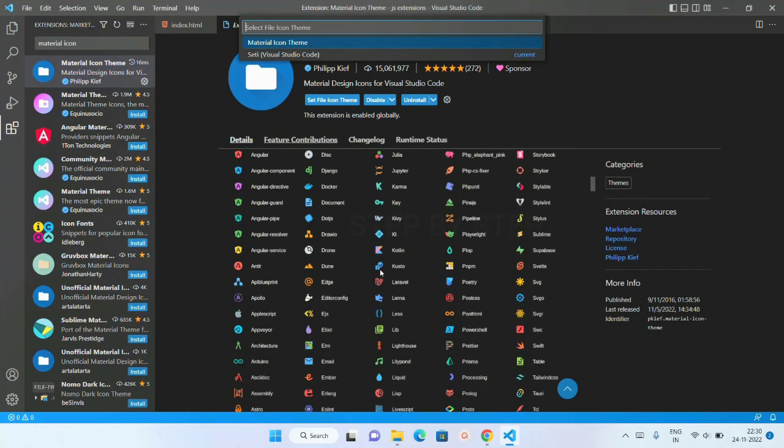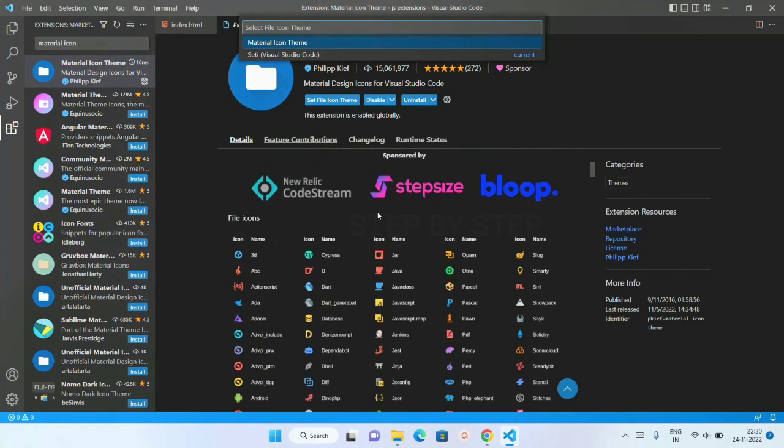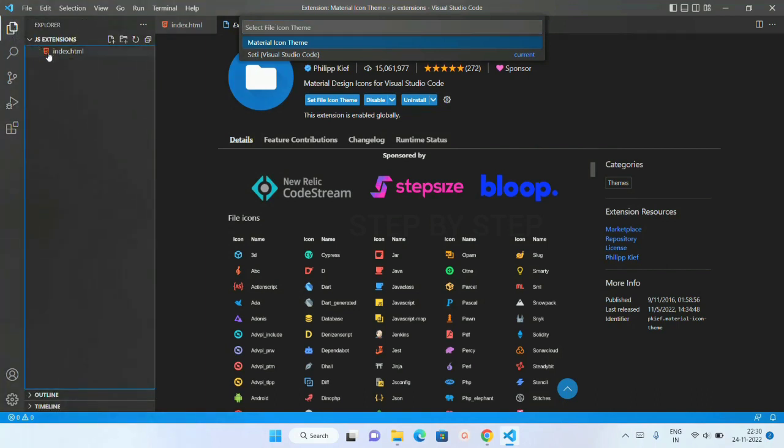For lock, we have this. For folders, we have different icons. For files, we have different icons. Now, once it is installed, you can see here I am having this uninstall, and here I am having this disable. Now, I will come to this Explorer. You can see I got this icon. To get this particular icon, I am just installing this material icon theme.